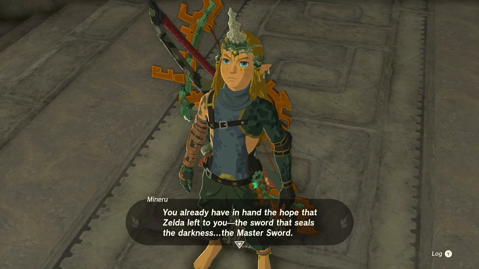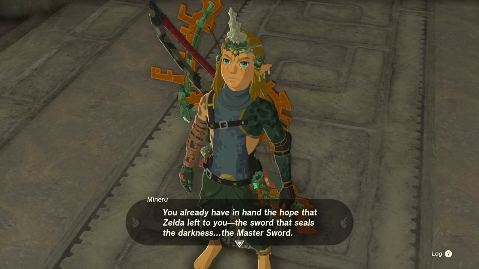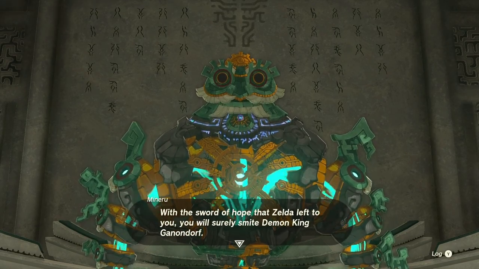You already have in hand the hope that Zelda left to you. The sword that seals the darkness, the Master Sword. Well then. Go now, Link. Sword of hope that Zelda left to you, you will surely smite Demon King Ganondorf.